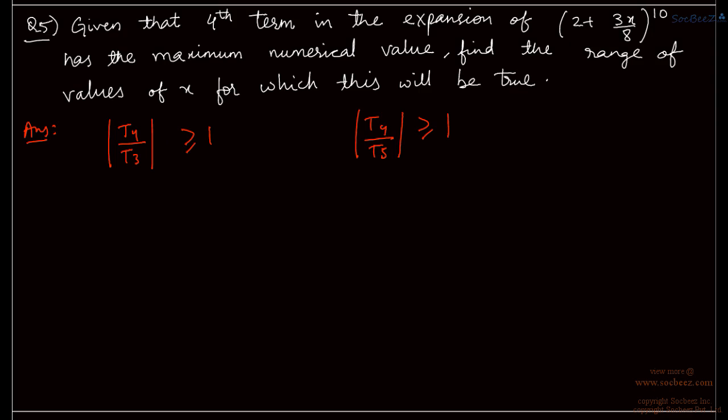Now let us write any r term. So the (r plus 1) term is 10Cr 2 power (10 minus r) times (3x by 8) power r, right? So we have 10Cr 2 power (10 minus r) 3 power r by 8 power r, right? We just keep it at this. You'll see the reason why. There is no need to actually. You can write 8 again as 2 power 4, right? So 8 power r becomes 2 power 4r. Then you have another term in 2. So we can probably add or subtract their exponents and simplify this further. You'll see that that is not that necessary here.